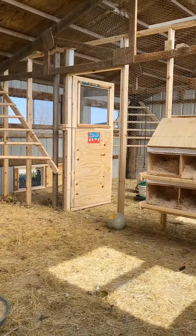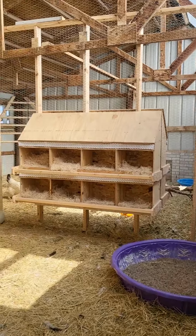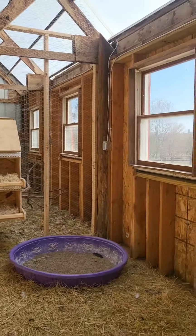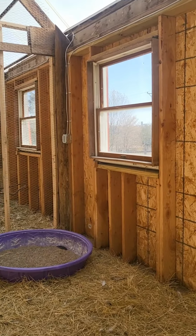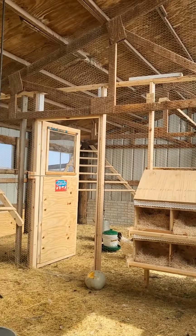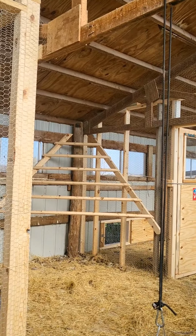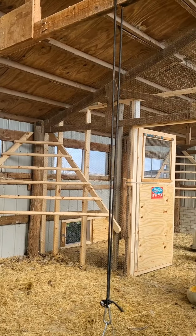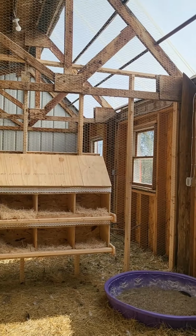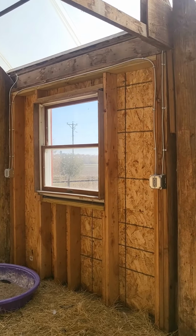All right, next up, our new and improved coop. So we wanted to have two different spaces because we have two sets of roosters. We have 7 total, but 2 sets that get along. So we needed to separate them in the coop for this winter. So we did just that. We built a wall with a door to separate. And when I say we, I don't mean me. I mean Ron and Bob are builders that have helped us build everything else here in the barn. Also did this for us.